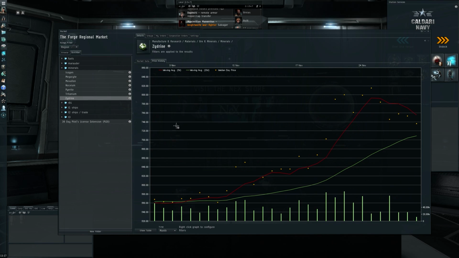Next up we'll have a look at Zyrine, which is a pretty impressive rise, going from 560 all the way up to close to 800, and then of course correcting as well a little bit in the last few days. That's around 40 million a day being sold, although the volumes do tend to go up. Well, they've gone up quite a lot with the rise in the last month, and now they seem to have gone down a little bit in the last few days, also dragging the price back down as well.